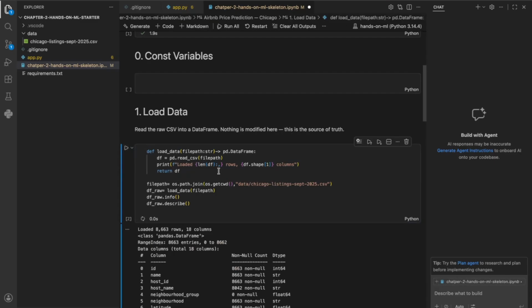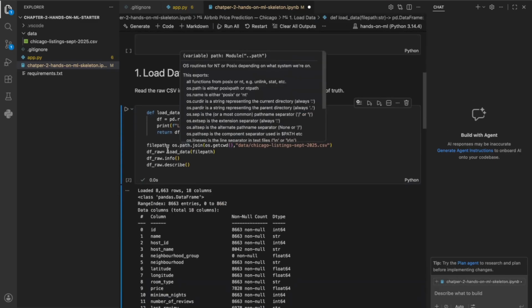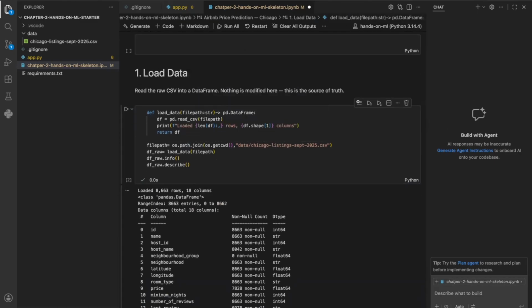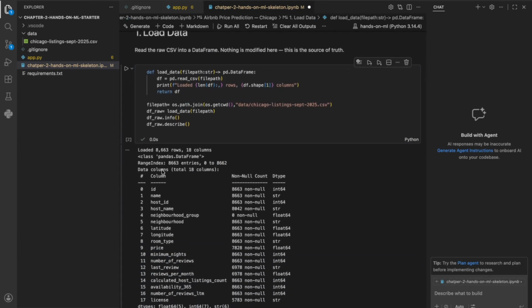So just looking at all of this stuff, we see now we have about 8,700 rows. It looks like, for example, neighborhood group doesn't have anything, and I think that is because, I took a look at some of the other data, neighborhood group would be like a borough.